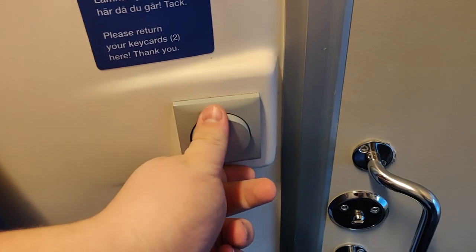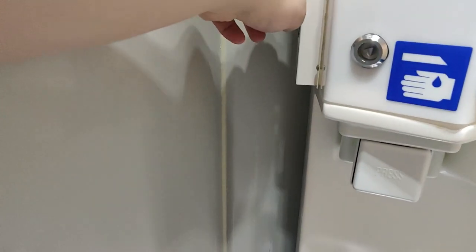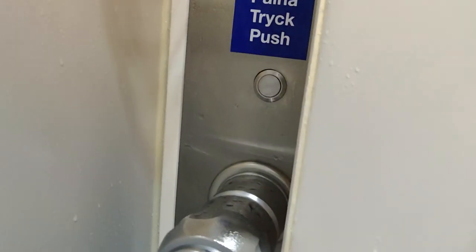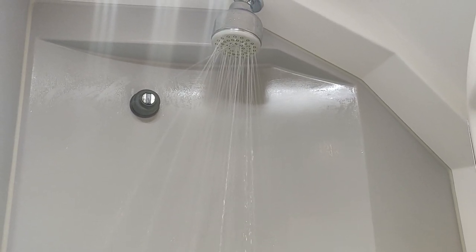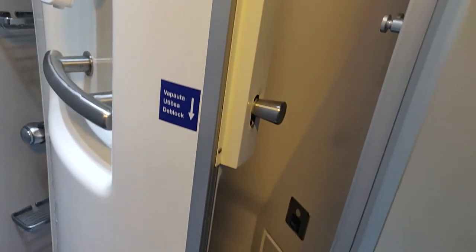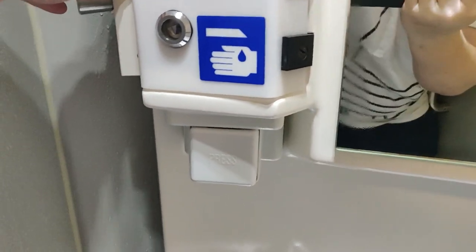In the upper deck cabins the shower is right in your cabin. You turn on the light and pull the door — as you can see the shower is not immediately visible. Simply pull the grey handle with a bit of force to reveal the shower; it will lock in place automatically. You will have no problem getting a decent shower — the pressure was good and the water was hot, almost as good as back in any apartment. To access the toilet again you just pull down on the grey handle and slide the door back.